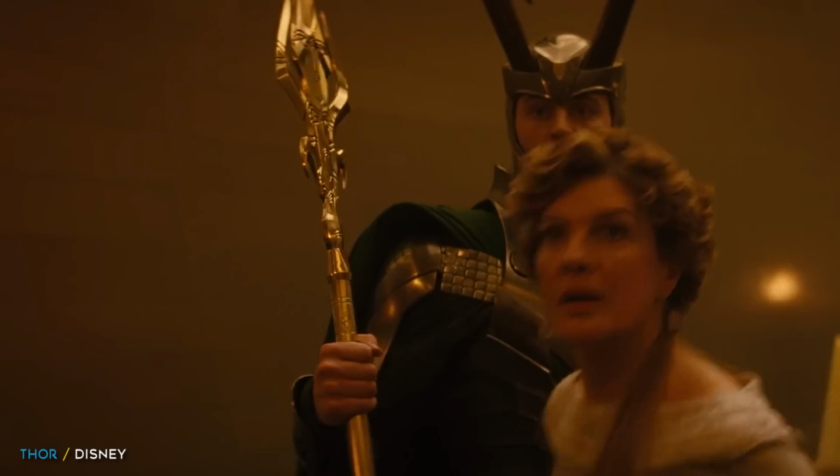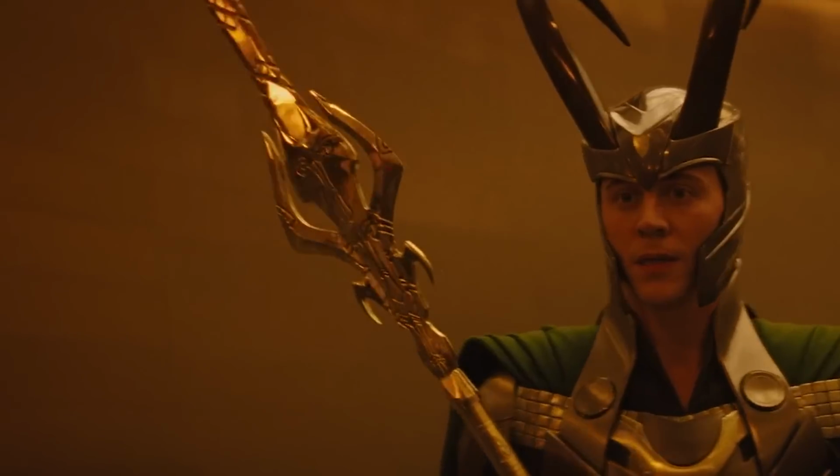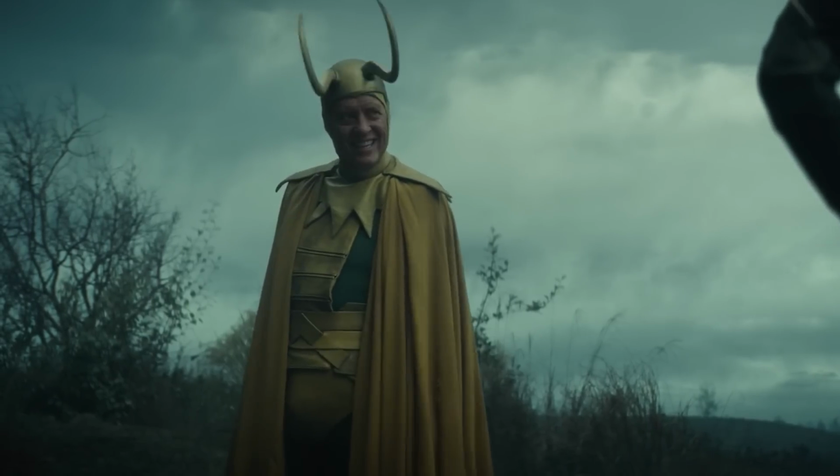Overall, though, it was wonderful to see. I especially love the horns. Tom Hiddleston's Loki has a horned helmet that seems ready for battle, while classic Loki's horns look like they were plucked from a moose. Willem Dafoe's Green Goblin is one of a kind for a very particular costume decision.